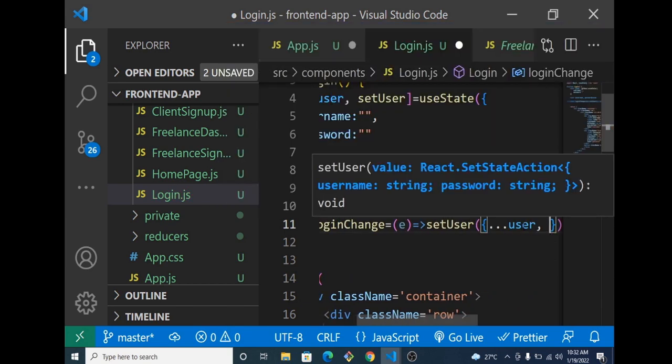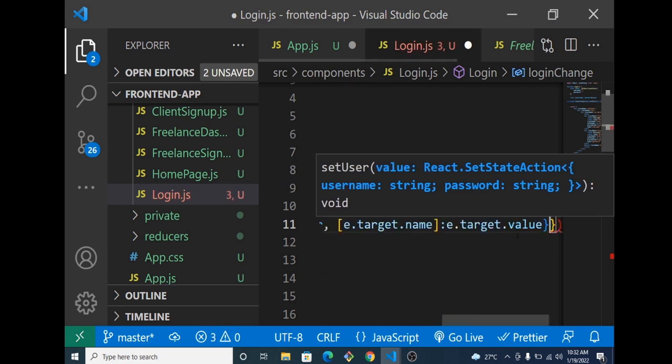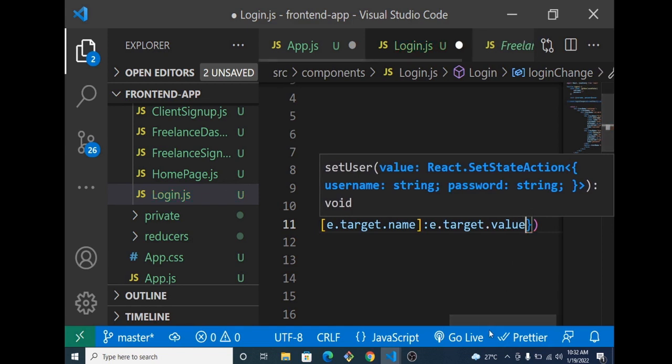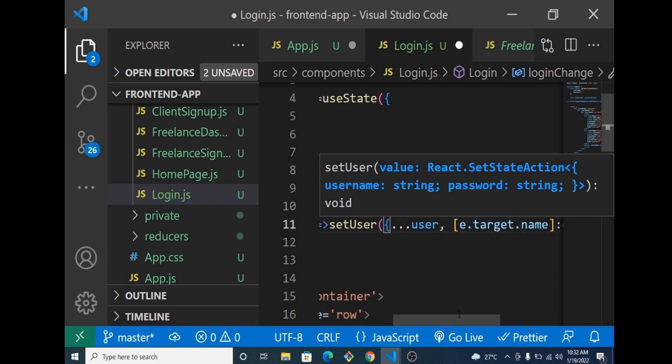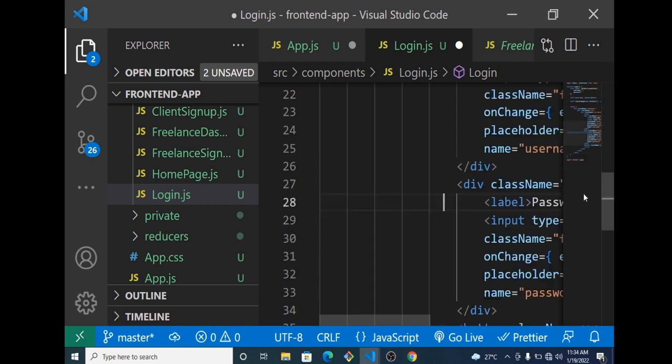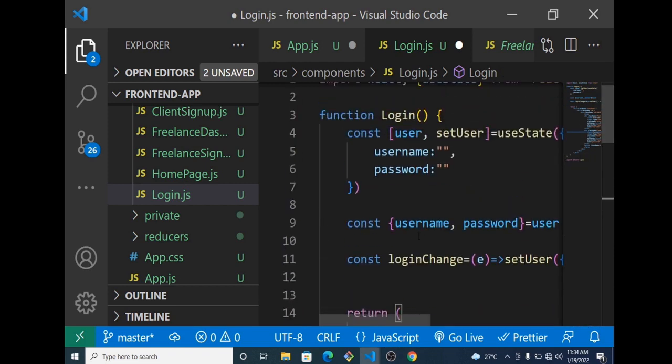We add our new state to it, which is coming from our form. Alright, so that's what we're going to do here. Spread the previous state, and then we set e.target.name equals e.target.value. Alright, let's save it and then create the routes for the login page.